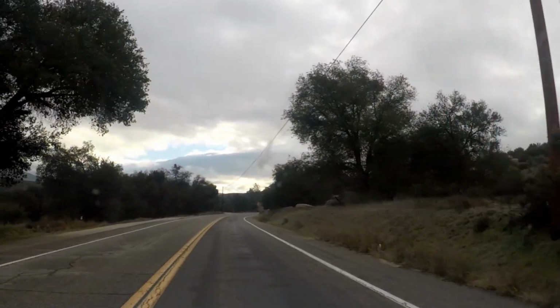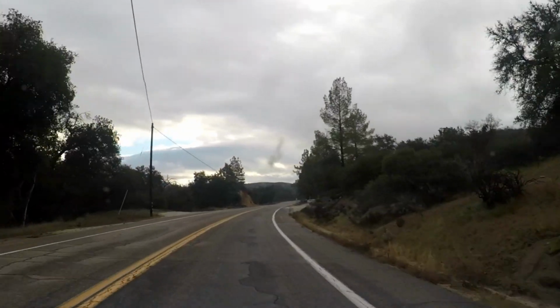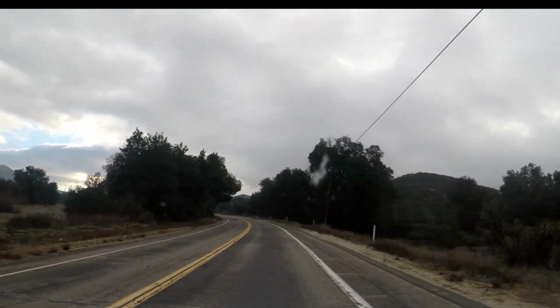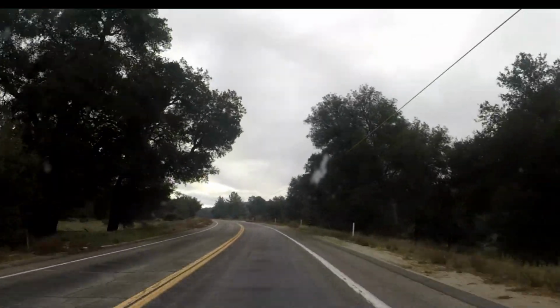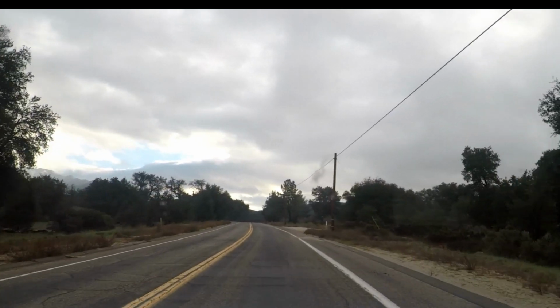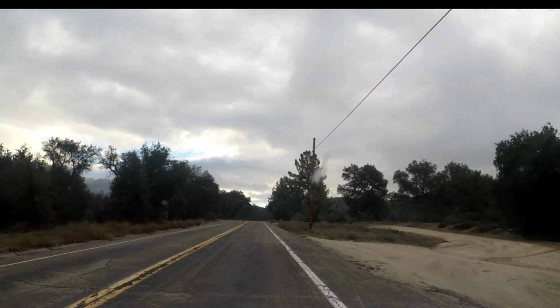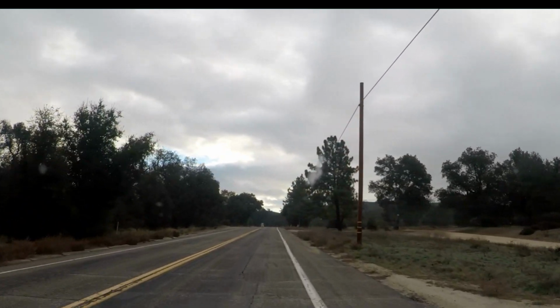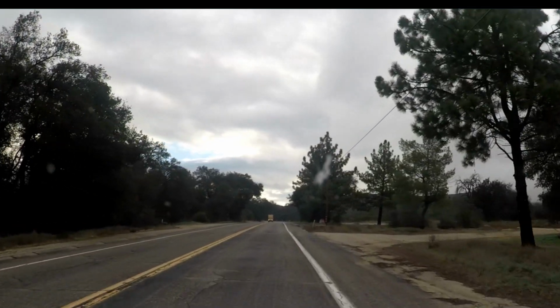Eagle Rock is to our left. And we're going to be going to Barrel Springs here. And we're coming up on the trailhead real fast. The Pacific Crest Trail will be coming up on our left. And we're going to be going right as soon as we can find a spot to park. And it might very well be right here. No, not yet. We're close, though. We're real close. In fact, actually, this is it. And the PCT crosses right there.